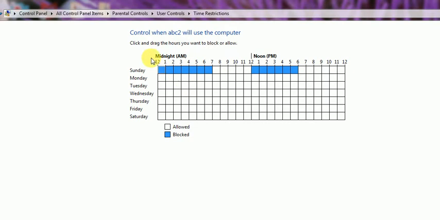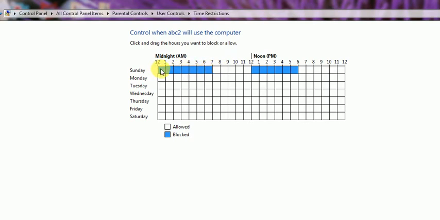Here the blocked area runs from 12 a.m. to midnight, that is 12 hours, and after this another 12 hours. Within these 24 hours you can set your computer block for this area. Here you see the blue color area is blocked. That is, you don't want to allow this area to your children.